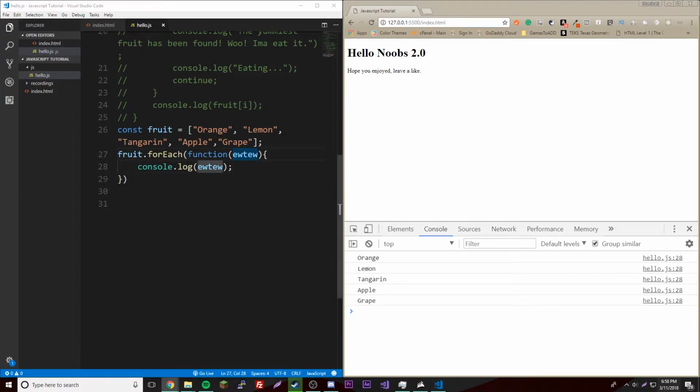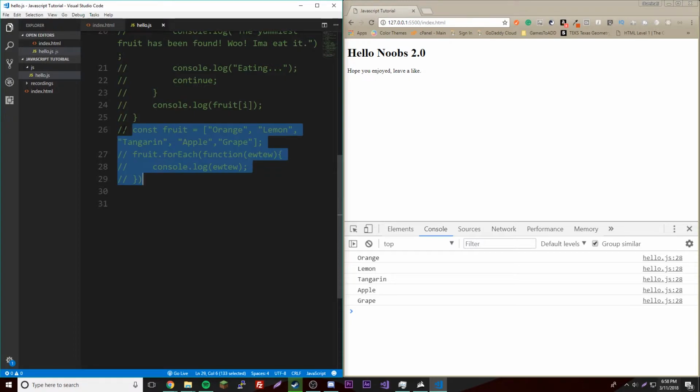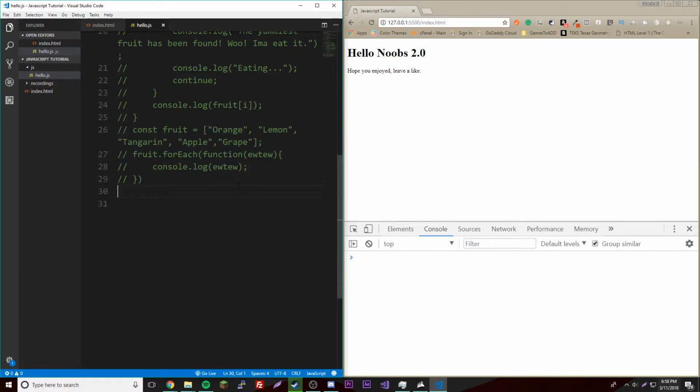So there's another type of loop that we can use. It's called a while loop, which isn't used as much as a for loop, but it is definitely used. So let's comment all this out. And here we'll have our while loop. So while age is less than 17, then execute the code in here.